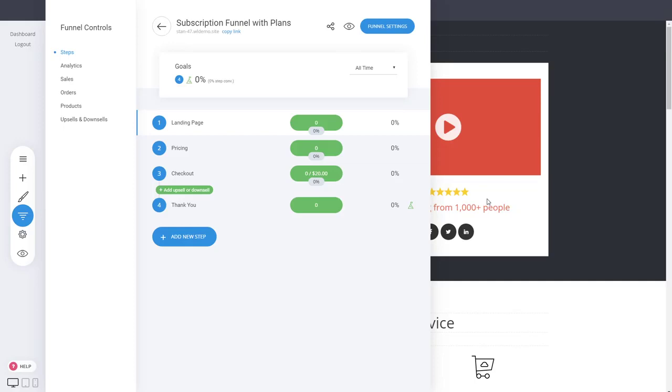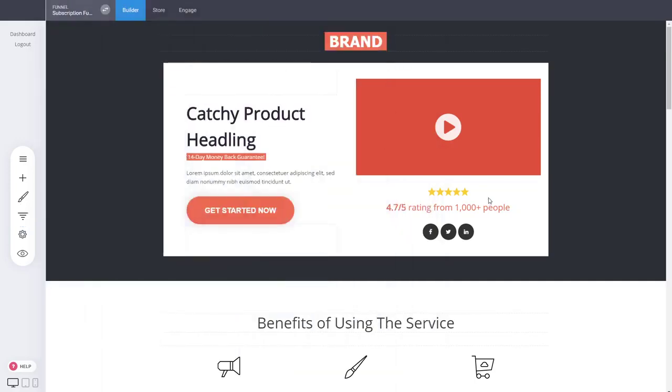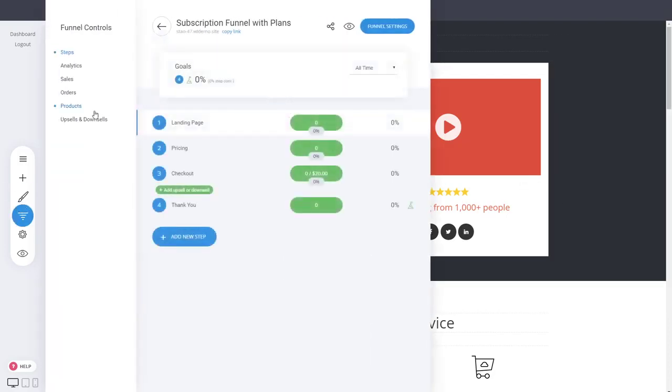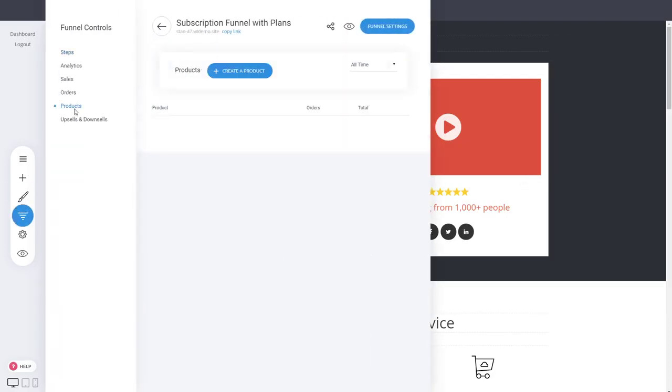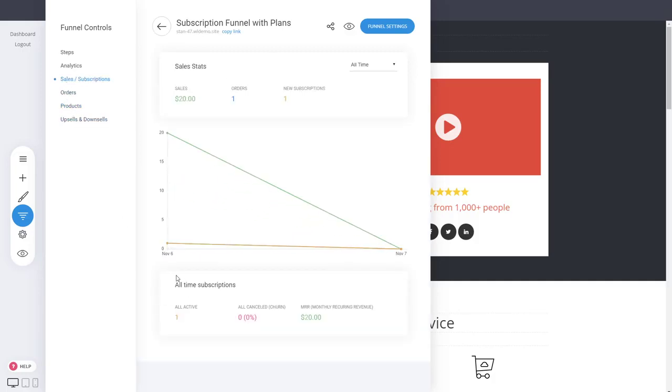Really exciting video. Yeah, this is how simple it is to create a subscription product and how to sell it, and actually how you can manage the subscription itself from the profile. And here you can also see some statistics about it. You can see the products, but you can also see in the sales section that you have this new section, which is about the subscriptions.